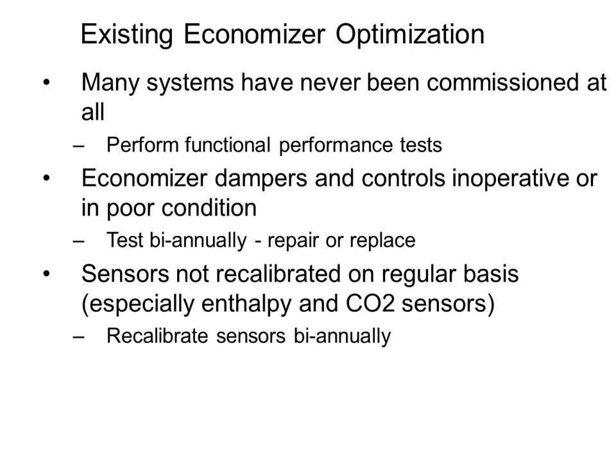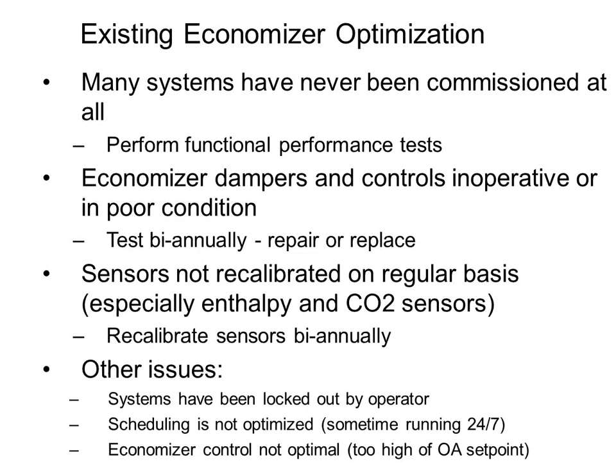I'm not saying don't use enthalpy sensors. I'm just saying you need to plan on calibrating or replacing them every 3, 4, 5 years. That's why I say on bigger rooftops it makes a lot of sense. On smaller rooftops, maybe not so much. And then the big thing is people set them for the wrong temperature set points, or they lock the dampers open or closed. Things like that are big issues.